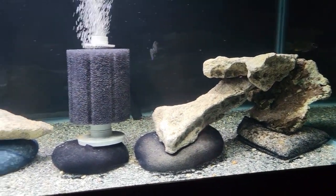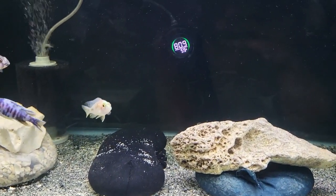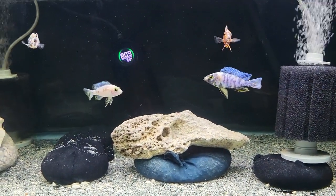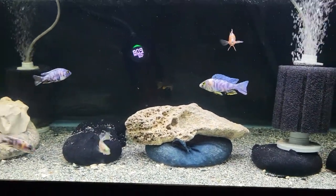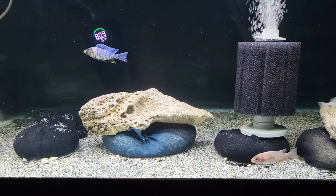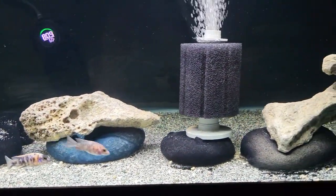So as you can see in the back, I use the Hygger heaters. Tells me the temperature of my water. For these guys, you want to keep it 78 to about 82. Some people go 84, I think, but that's the range I usually keep it at. And again, different fish require different things. I'm just going over African cichlids because that's what I keep.